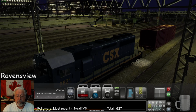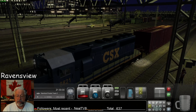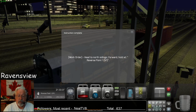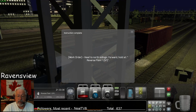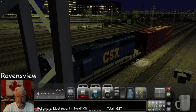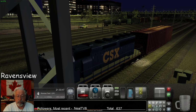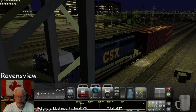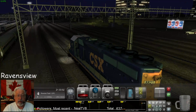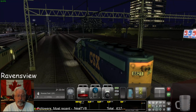Must be doing switching. There's this guy sitting out again. Recorder, head north, proceeding forward, hold at reinforced point 1. I get it. Oh, way the hell up there? Okay, we can do that.